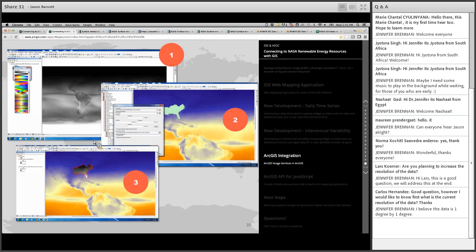Also, for the geospatial user, the ArcGIS Image Services can actually be directly added to this software by connecting to our ArcGIS server and pulling in our services directly and making use of the plethora of image geoprocessing tools inside of ArcMap. And so for those attending this webinar that are NASA employees or NASA contractors, there is a NASA Enterprise License Agreement that provides this software free of charge to the NASA user, and so you guys can actually use the image services inside of ArcMap as well.